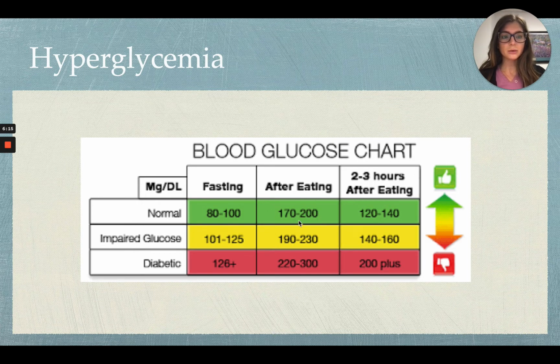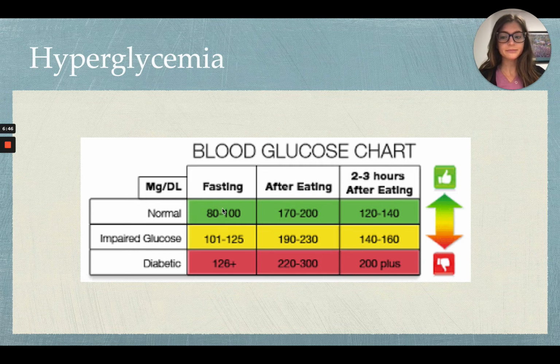After eating, it's normal to have an increase in your blood glucose levels as the food items are being broken down into the blood, because all carbohydrates are going to be broken down into glucose to fuel the body and the brain. But if we do not have an impairment in our blood glucose or insulin production, then insulin is secreted, and after 2 or 3 hours of eating, we see a decrease in those blood glucose levels.